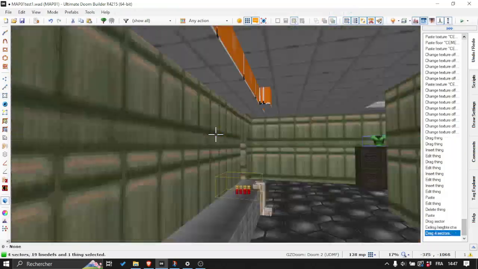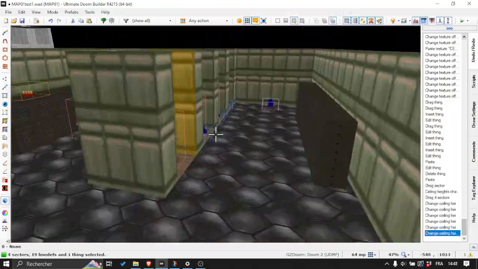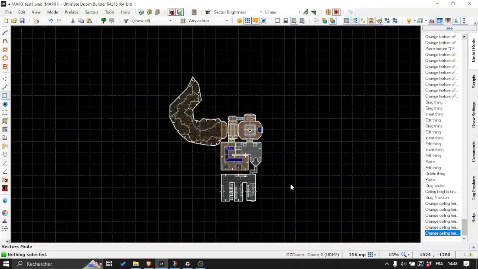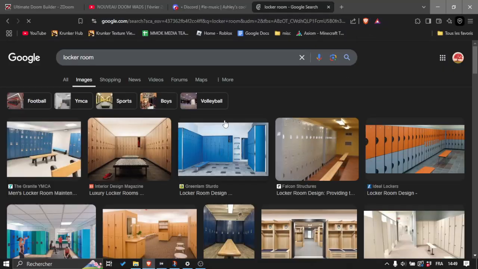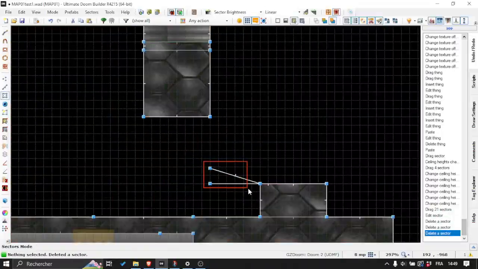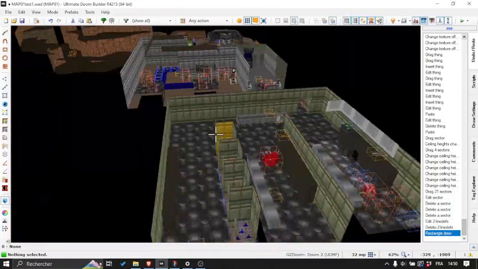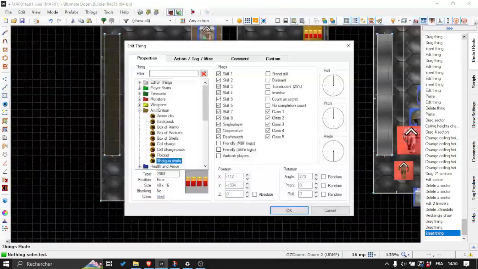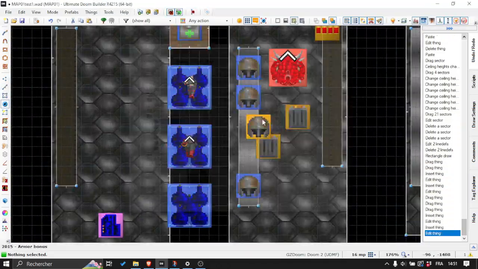I'm adjusting the benches again. I'm putting some items, aligning the ceiling. And here I'm just looking for reference images, but it turns out the reference images are also really bland, so I don't use them. Here I'm adding some armor bonuses onto the benches.